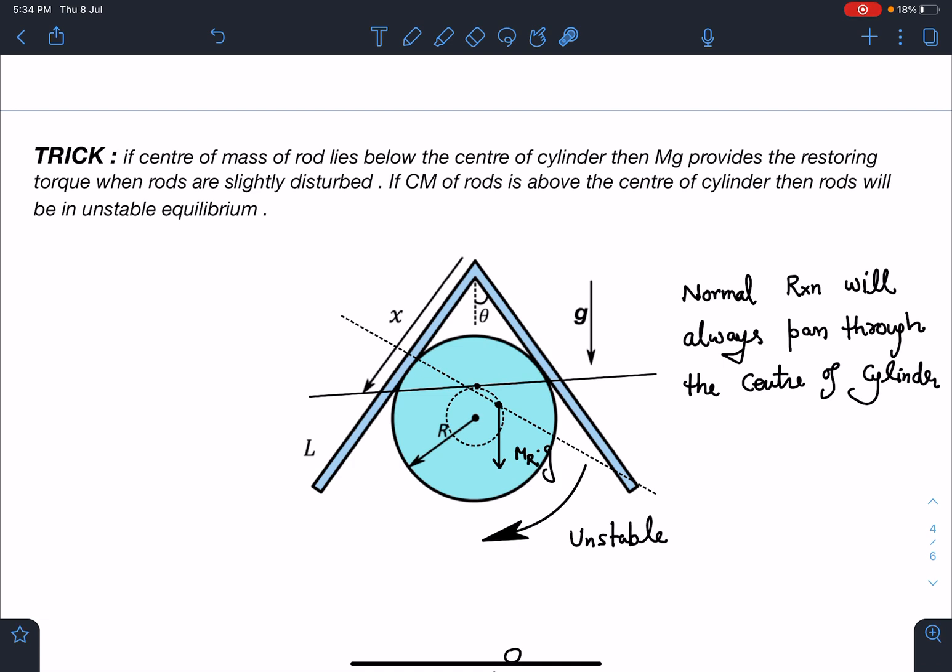As long as the combined center of mass is above the center of the cylinder, mg will provide a torque. When we displace it slightly, the mg torque will pull it and it will be just going in unstable equilibrium or it will just move away from this. It will not come back. So this trick you need to keep in mind and many such problems can be there on a cylinder.